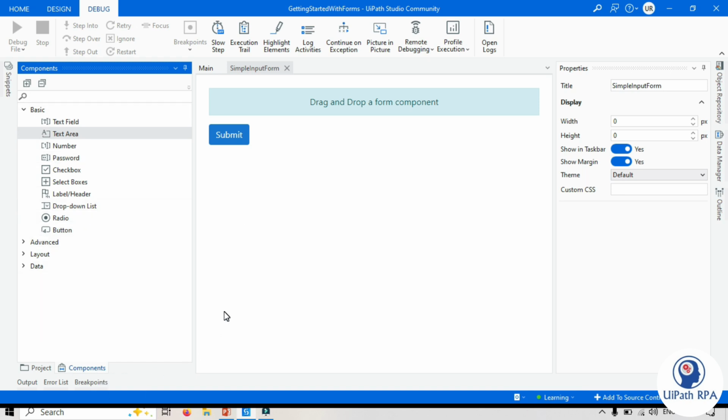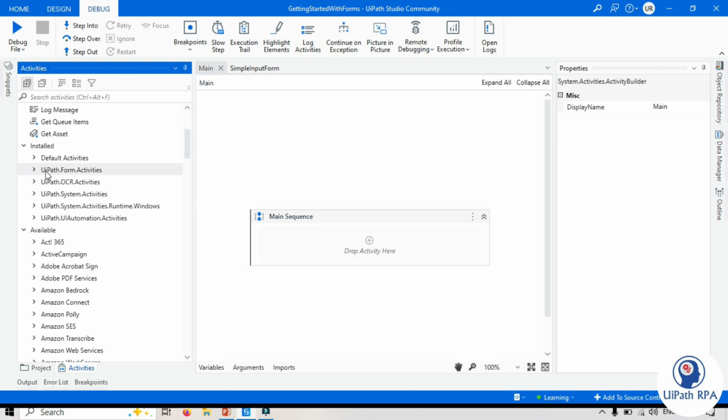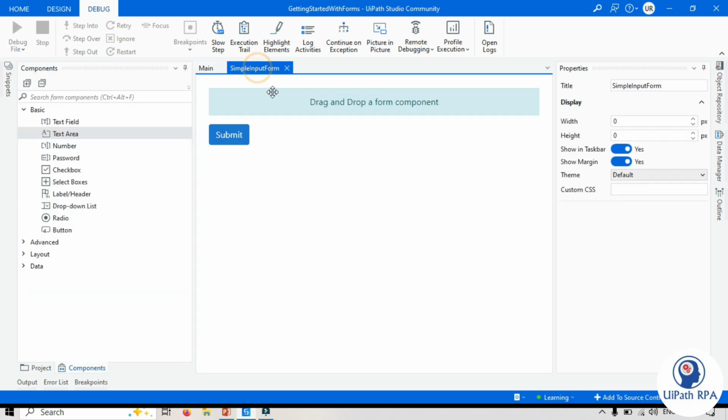To access the Activities panel, you have to go to the main workflow or any workflow file like a sequence or flowchart. Now you can search these activities by going to Installed Packages. Click on that, and you can see here we have around 7 to 8 activities which are used with UiPath Forms. Okay, now let's move to this simple input form.